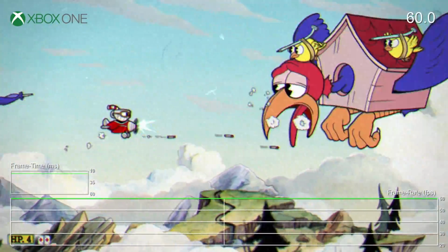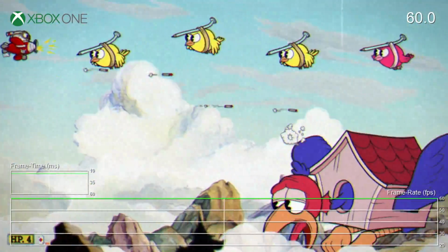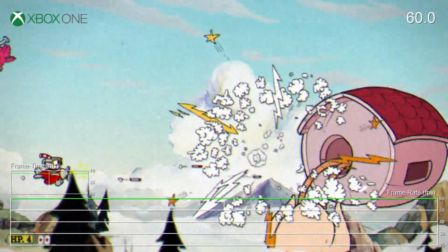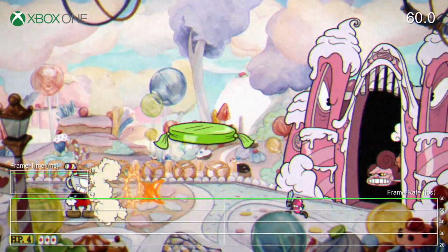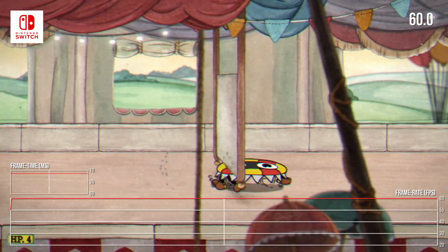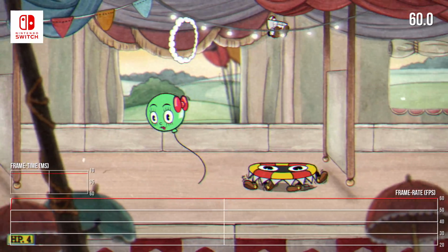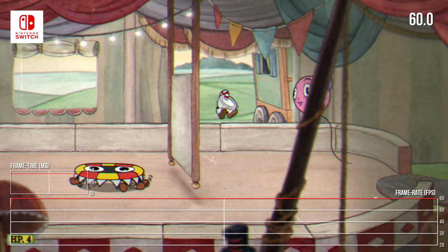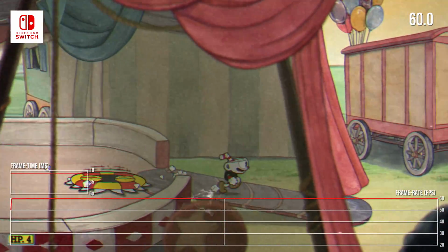So this might seem like a bit of a pointless endeavour, but how does the performance stack up overall? The original 60 frames per second, locked. Yeah, and that's exactly what we're looking at here. I played through about roughly half of the game stages during my time with the Switch version so far, and I'll probably finish it again because it's a great game.